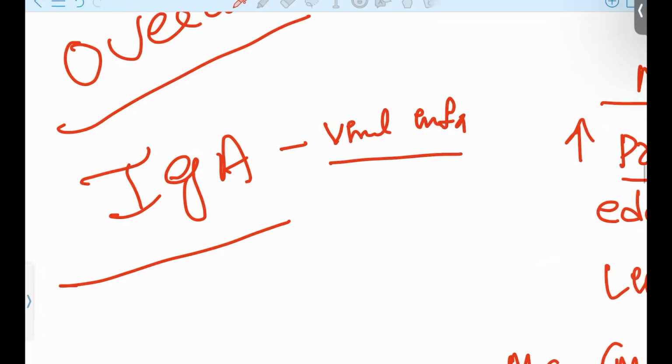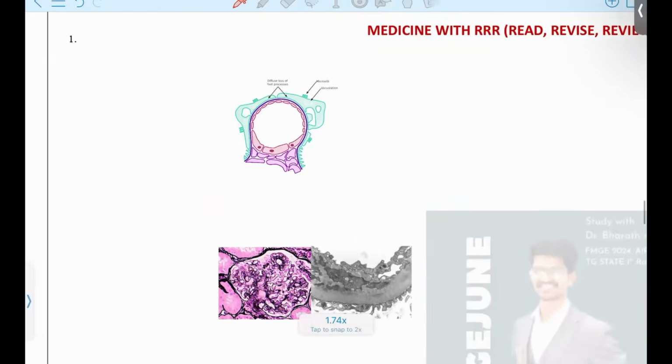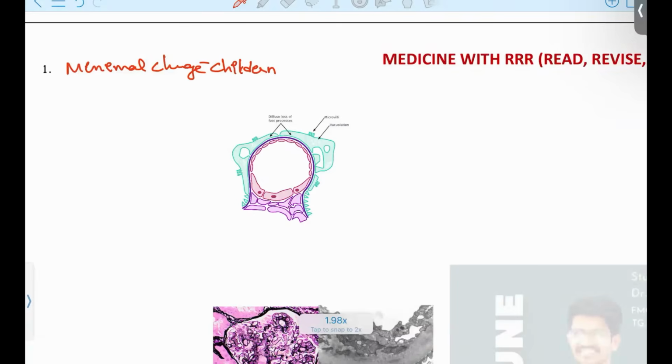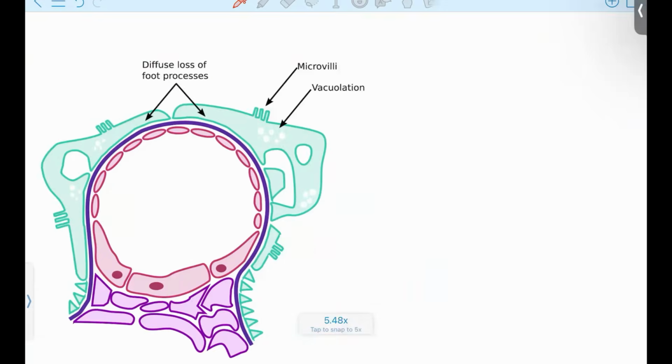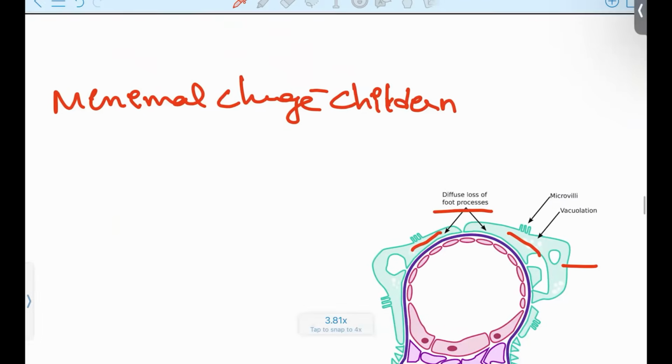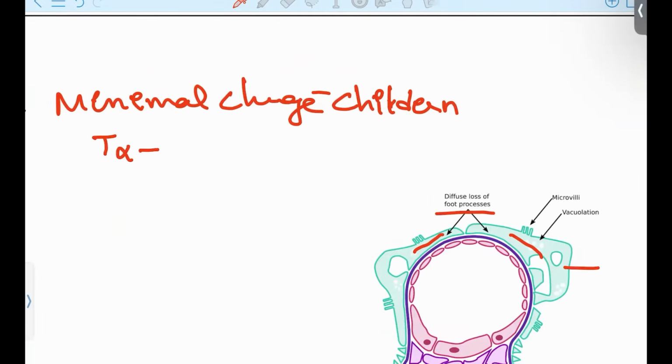And there are also specific findings that you can remember, only pathological or the exam points. The first one is the minimal change disease. What we discussed, minimal change disease seen in the children, right? On the electron microscope, you see the diffuse loss of the foot processes. The filtration unit, one of the components is the foot process, right? If the foot process is lost, that is known as the minimal change disease seen in the children. And this will be best responded to by the steroids. Okay, it is a steroid responsive disease. Loss of podocytes will be seen.